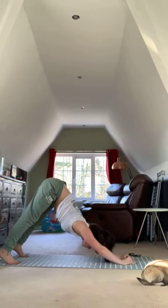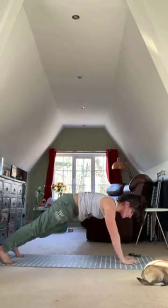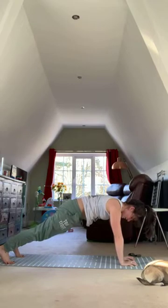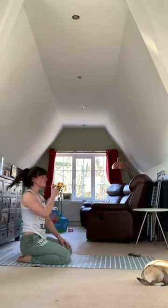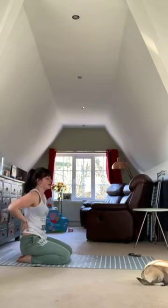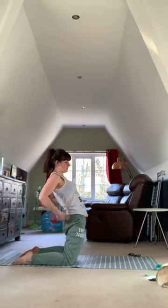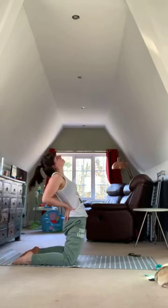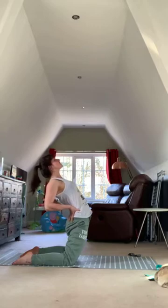And then back to neutral, and I'm going to push forwards into a plank, pushing fingertips into the floor, shoulders pushed away, belly button is sucked in, and I'm just going to drop my knees down. From here, I'm going to bring my hands to my low back, I'm going to squeeze my hips, and I'm going to push them forwards, making sure my bum is engaged. I'm going to give my head a little shake, and just drop it back slightly, thinking about opening the chest.